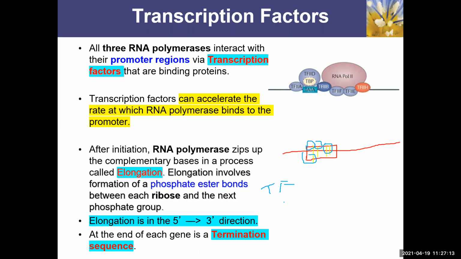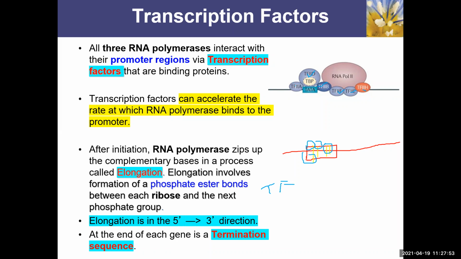Okay. Now you might have asked me a question: why do we need transcription factors to bind to the promoter? I just told you it's the RNA polymerase which binds to the promoter, right? You have to ask these questions, but nobody asked me this question. The reason we have transcription factors is because RNA polymerase has very, very little affinity towards the promoter. You can say it becomes blind. It cannot identify the start box, its promoter. So it takes the help of what? All these transcription factors. So they bind to the promoters.